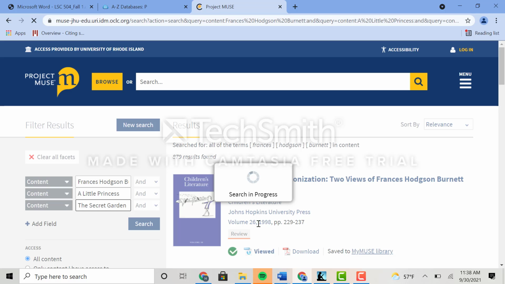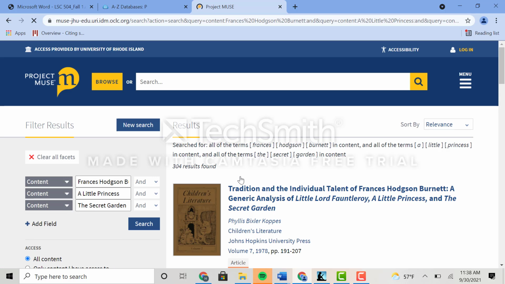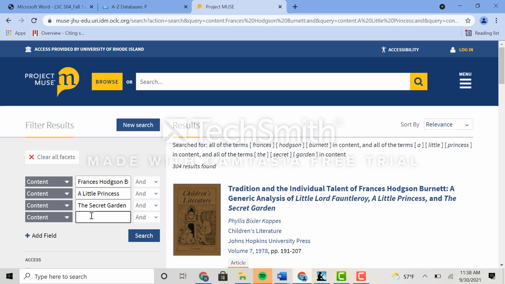We see here that my results were narrowed to 304. I still want to be sure that some of my results involve the theme of colonialism, so I'll add another field to my search for that. Because I don't know which form of the word will be used in any article, for instance, I already saw one with colonization in the title, I'm going to truncate the word down to just C-O-L-O-N-I with an asterisk on the end. This way, my options are open to colonist, colonial, and any form of the word.